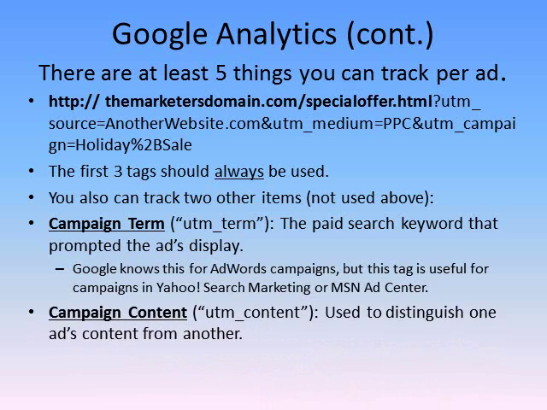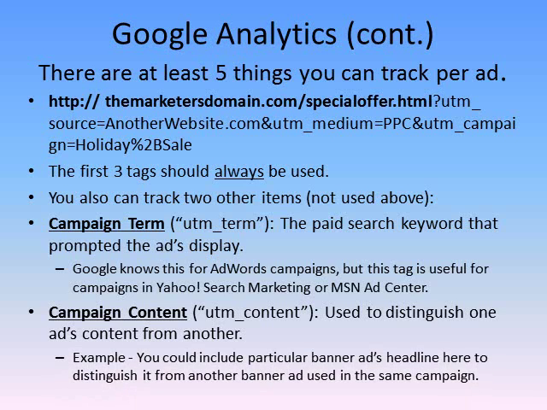Okay, and then the other thing you can track is campaign content, and that's used to distinguish one ad's content from another. For example, you could include a particular banner ad's headline here to distinguish it from another banner ad used in the same campaign. In other words, you could see which headline worked for you better. You could experiment. Okay?